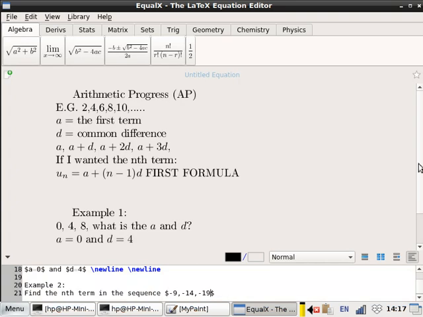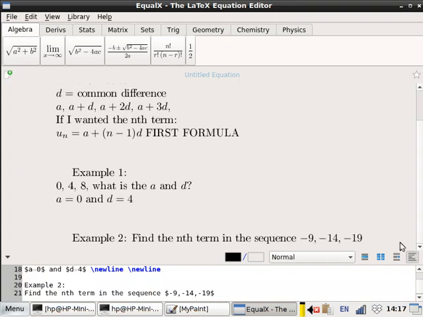Okay, oh, sorry, I'll have to scroll down a bit there. Right, so this one here, I want you to find the nth term in this sequence. In other words, I want you to find me a formula that can tell me the term if I provide you the n. So it's literally using the only formula that I've given you so far. So let's have a look here.